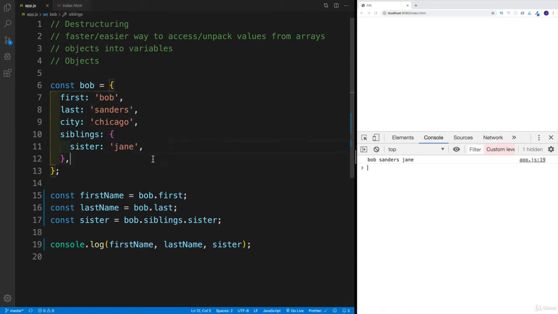And if we would want to access them again, we would need to create variables first, then we need to say Bob and then whatever property name, and then we would assign them. And of course, in the console log, we would be able to access them all, but it is time consuming and is a bit annoying since we keep on repeating Bob, Bob, Bob. And again, imagine that you would have a longer property.